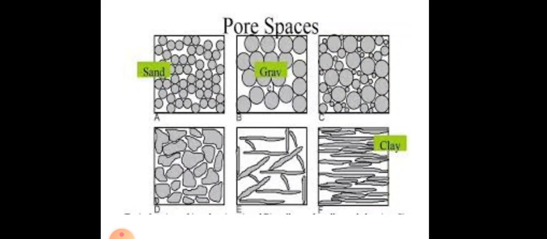This slide or image indicates that the arrangement of the particles is different, based on the texture of the soil. If it is sand texture, the particles are arranged in this manner. If it is clay, the particles are arranged in this manner. So the pore spaces are also different. In some types of texture the pore spaces are more, and in some textures the pore spaces are low. So pore spaces depend upon the granular size, the attraction between these particles, the texture of soil, as well as the structure of soil.